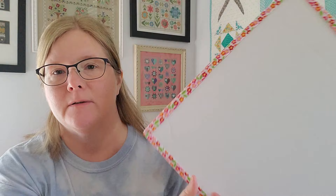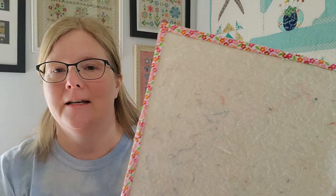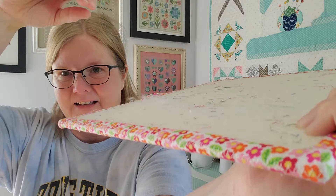I don't know if you made design boards like I did a few years ago. Lori Holt came out with design boards that you could purchase and I'm sure they're great, but I thought I can do this. She actually had a tutorial on how to make your own and I followed that exactly. I used a piece of foam core, batting like she suggested, then the fabric edge with a two and a half inch strip. This is after some use and you can't clean batting very well because it gets all poofy, and that's gross.